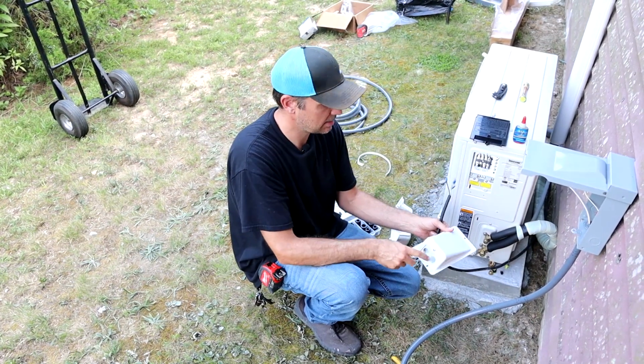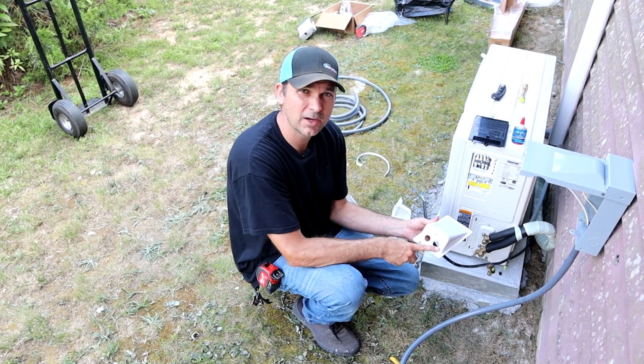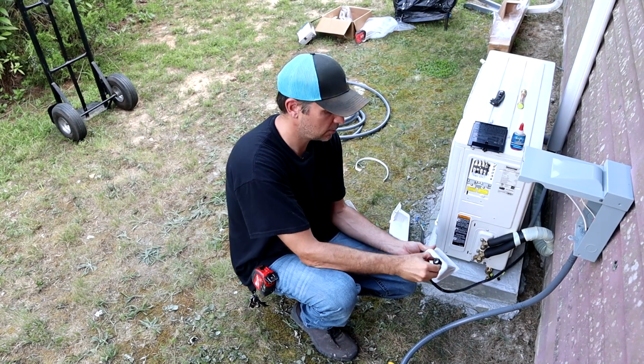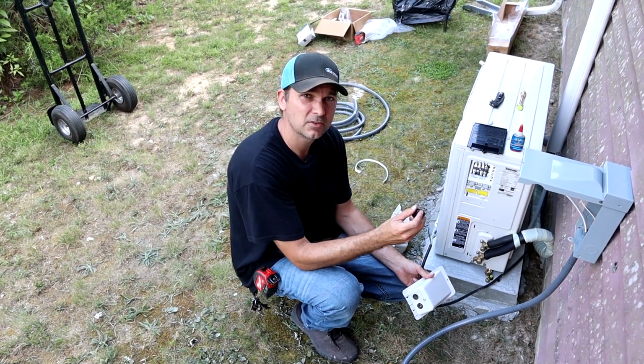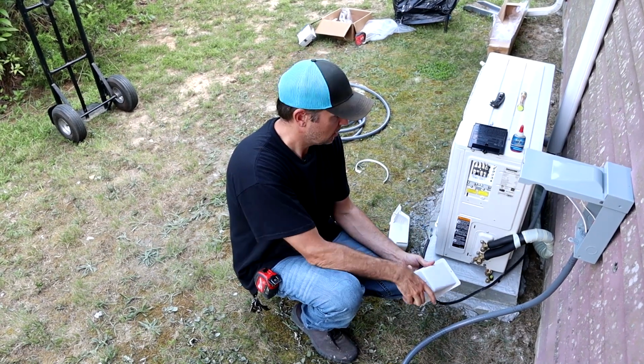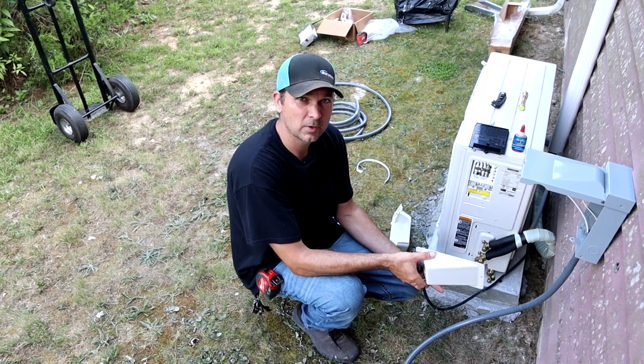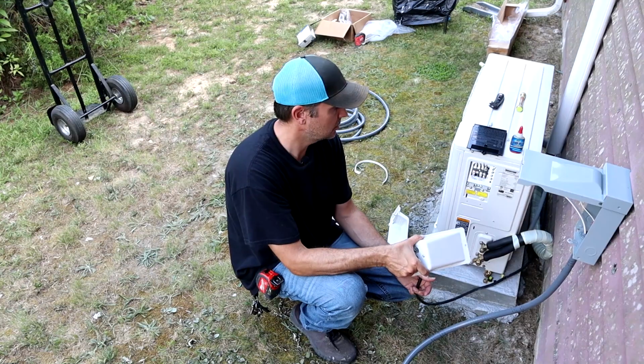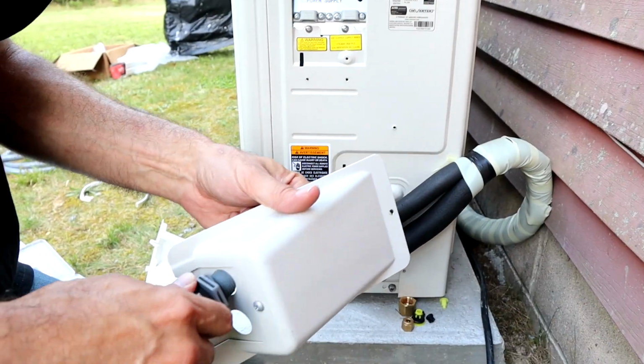They don't really have any type of box attachments. You can either use a wire connector here, or I like to use a wire gland, which will fit in here and just make this nice and watertight. So again, if you're not comfortable with the electric part, definitely hire that out. And if you are, this should be pretty easy.